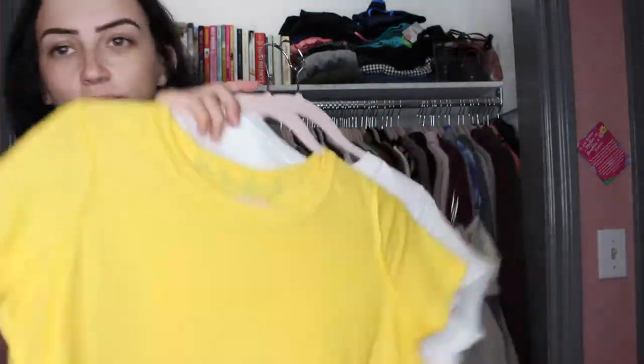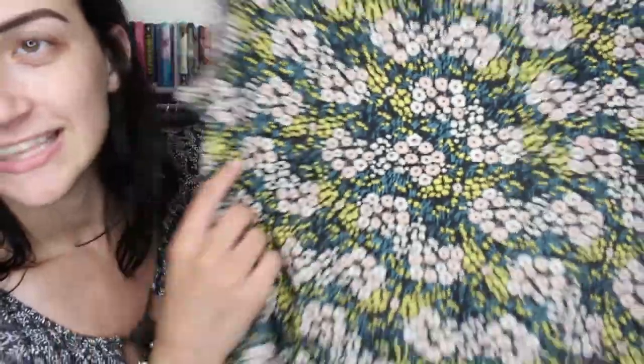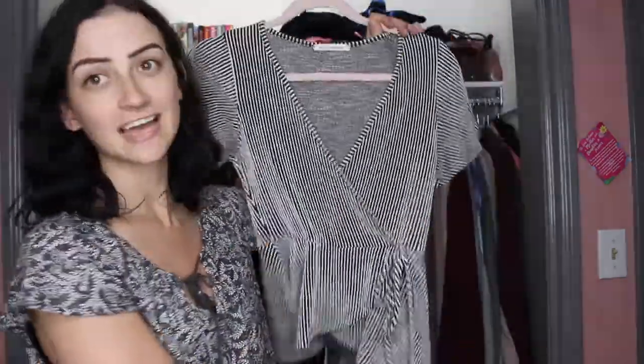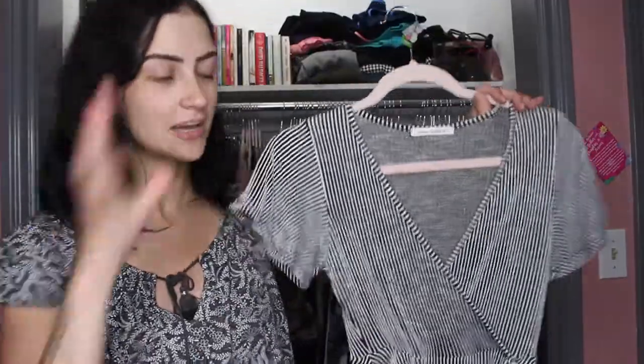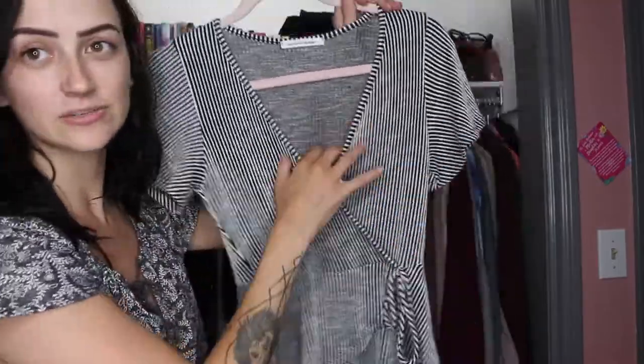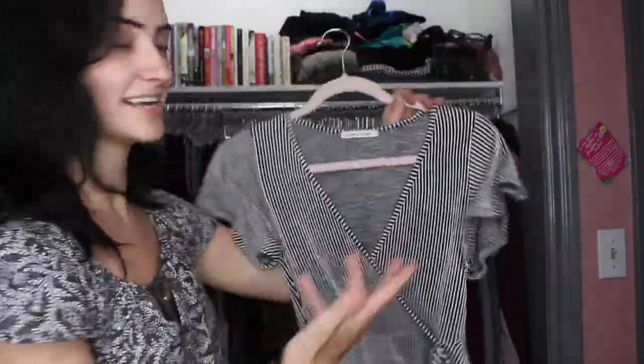This one was from Winners as well — it was like $5. For interview outfits or important occasions, I have this H&M floral shirt I always used to wear for one of my jobs. H&M has a lot of good basics and they literally have a line called 'Basic.' It's a nice floral shirt — good for a basic shorts-and-shirt kind of look. It's always good to have some kind of print in your wardrobe if you don't want to wear white and black all day. I also have a dressier shirt — this 'Caution to the Wind' one from Winners, also about $12. It has a wrap look but it's sewn all together. Really cute, really dressy, and good for any occasion.